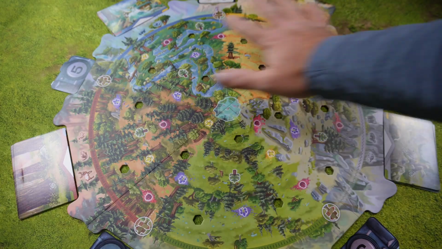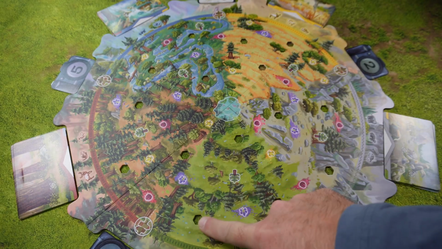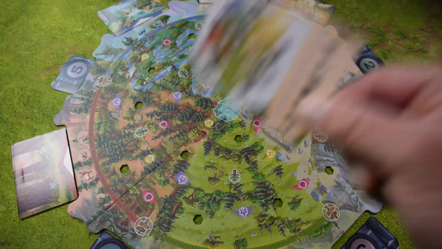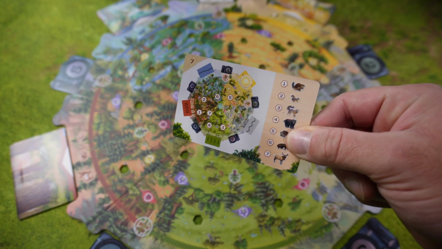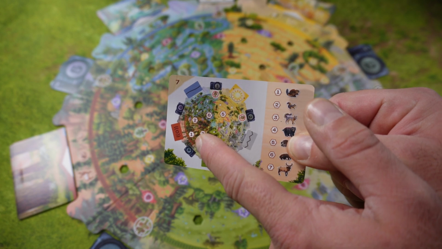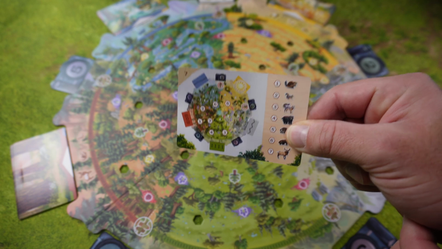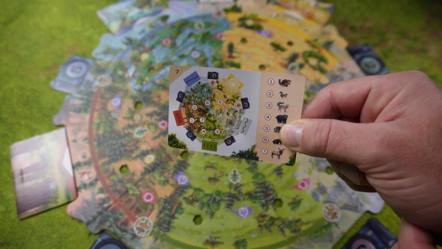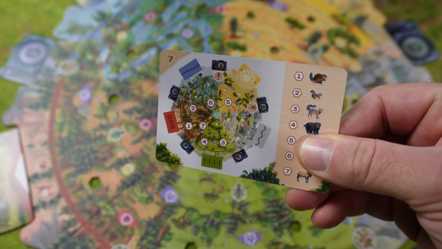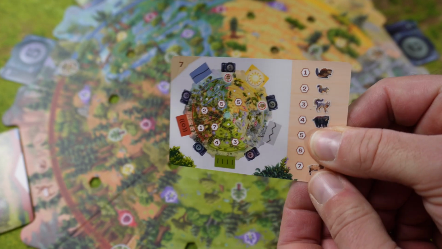Next we need to put out some animals on the board. If we look at the board we can see that there are some holes in it, and this is the spot where animals would go. To see which animal goes where, we again need to look at the sunrise cards. As you can see, there are numbers here corresponding to the animals on the side. These numbers and these animals will tell you where they go out on the board. So in this case, for example, number 1 would be a little beaver and would be placed all the way over here.